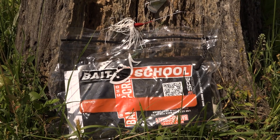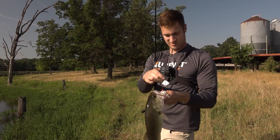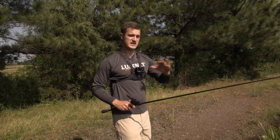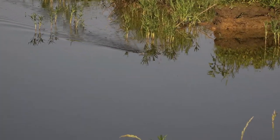My favorite lure to target this shallow grass in the early summer like right now is the buzzbait. It's a quarter ounce War Eagle buzzbait in the Banking Creek Tackle Kit. There's a big reason why we put it in there — because this is the best bait to simply run down pond banks, reel over this shallow grass, and get bit. This is a super simple bait to fish. All we're doing is running down these grass lines and fishing these grass patches.